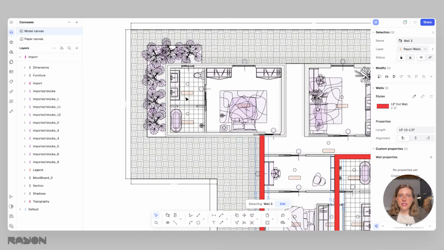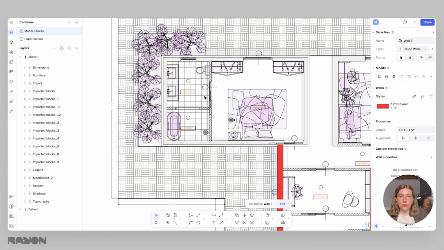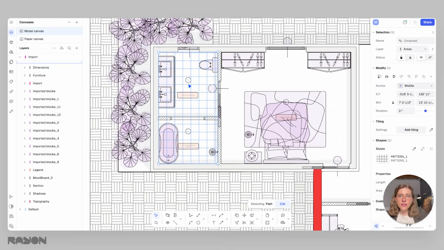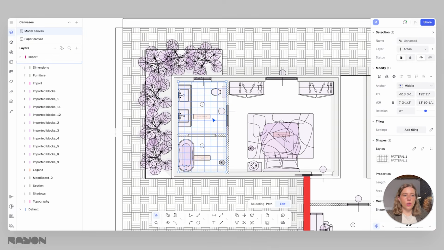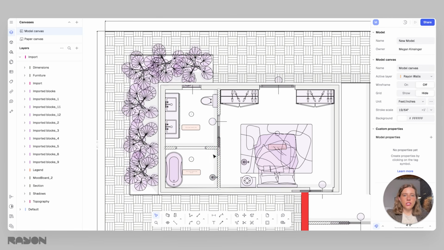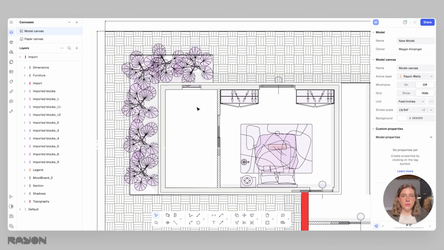Now, our main focus here is going to be this bathroom. So I'm going to right click in the canvas and say unlock all. And now you can see that everything is completely editable. So maybe we're not going to be adjusting any walls in this space. So let's just go ahead and delete anything in this bathroom that exists and is going to be demolished. So I'm going to just delete this entire bathroom space. And now we have a blank space to work from, and we can add in our own blocks and styles and everything later.